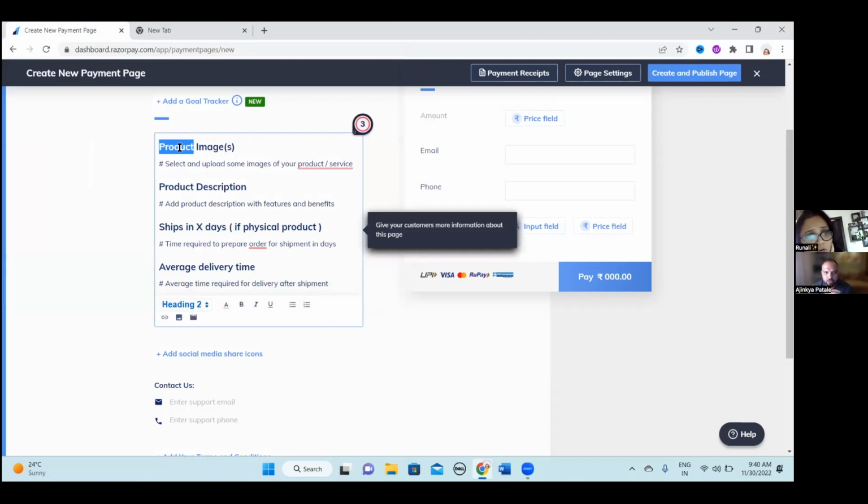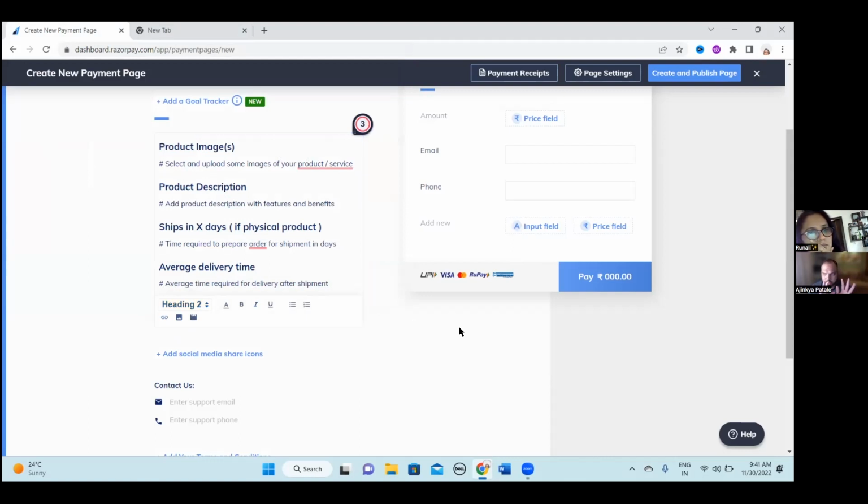Okay, you add the description of that. You can add wherever you want. You can delete everything from this page, whatever you see here, and add an image. Talk about what exactly positive parenting is, and talk about the process a little bit. This is actually a product sale, so ship next days and average delivery time you won't need, as it's not a physical product. So ideally you select everything, remove it and add your own text.